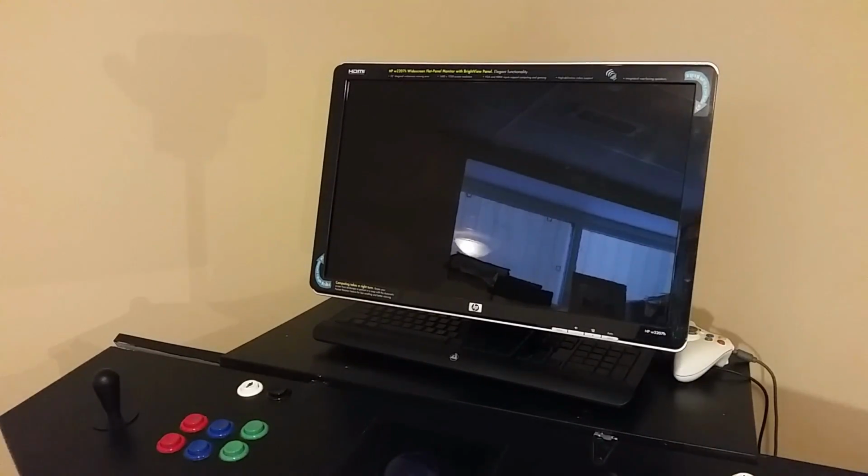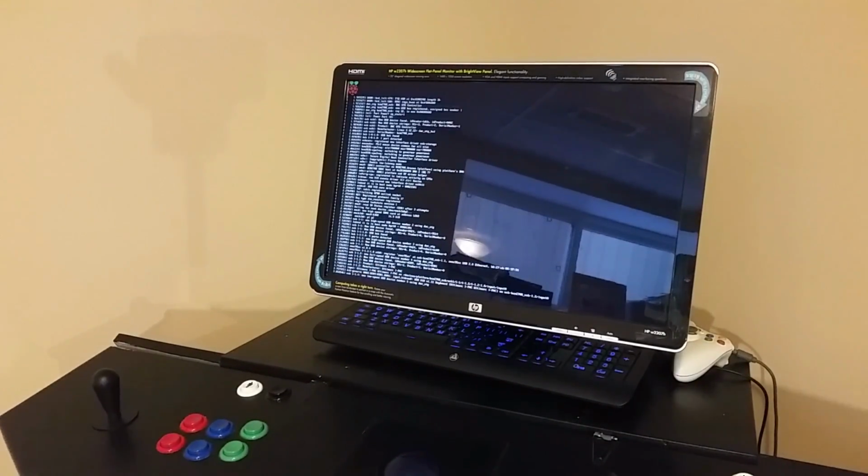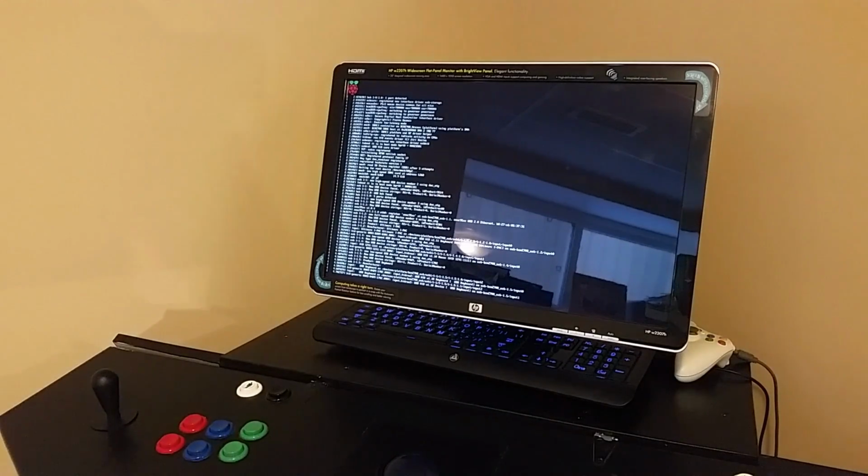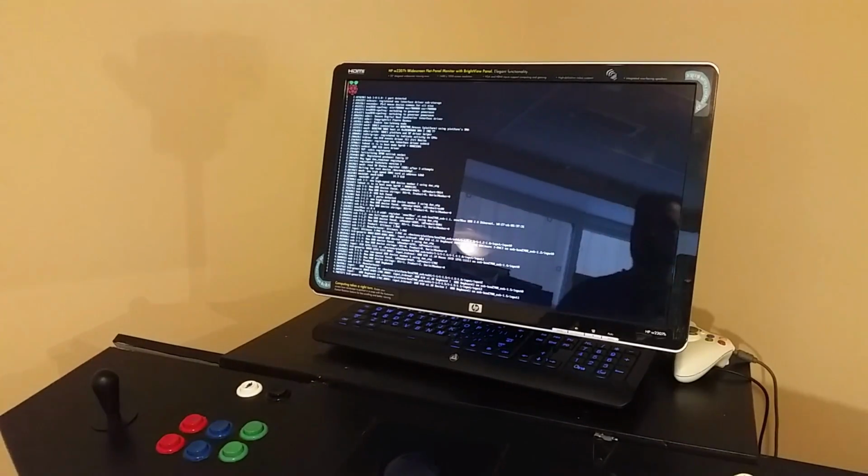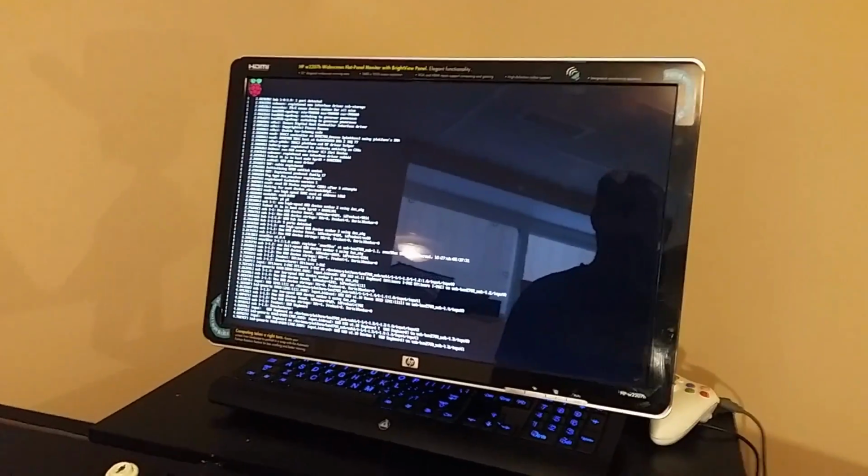So the first thing you're going to notice when I start booting this up, I'm just going to have to crawl under here and get everything turned on, is a little Raspberry Pi board. It doesn't have an on switch, so I directly have to plug it in. A little bit annoying, but at the same time, it's not hard to do with my current setup. I changed a lot of the settings on this myself and reprogrammed a couple of configuration files.